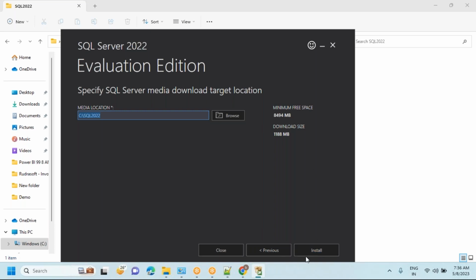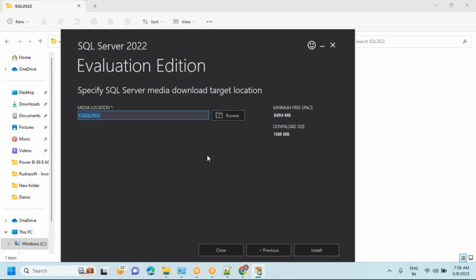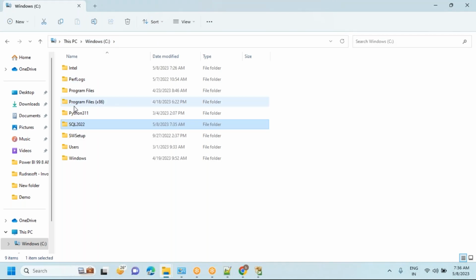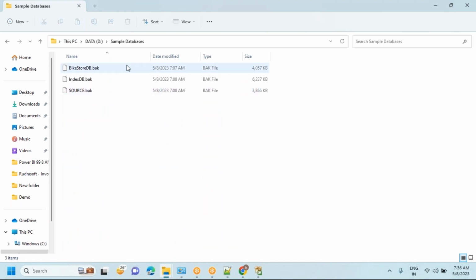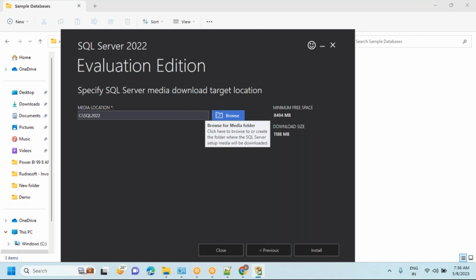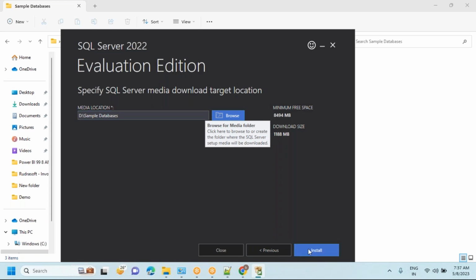It takes time, so to avoid the time, let's keep it inside this path, sample databases. Into this particular place it will go and sit. Hit on install.